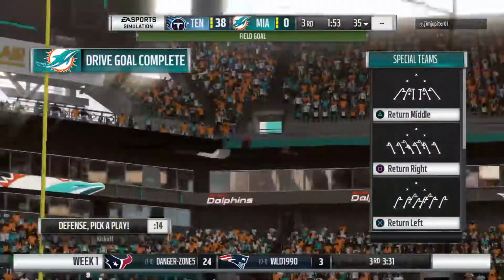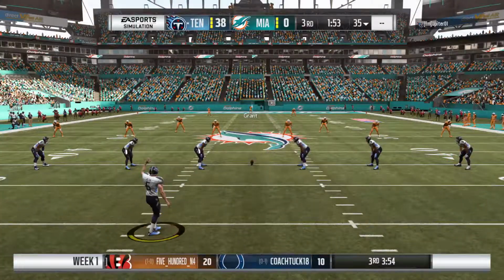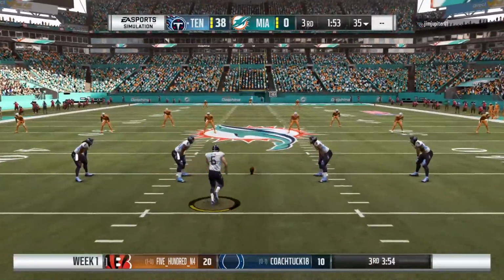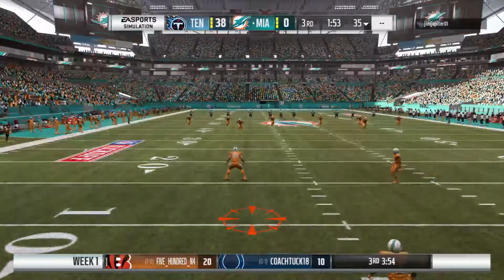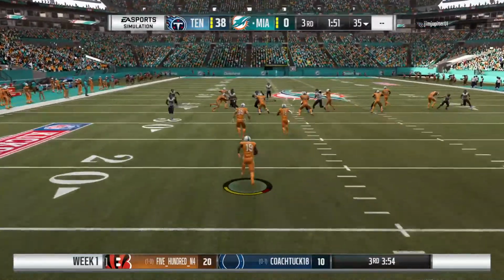They took it all the way to the 1, but in the end, opt for 3. Just doesn't sound right, does it? If you got all the way down to the 1-yard line, isn't that supposed to be a play in the end zone that culminates in a touchdown for your team?